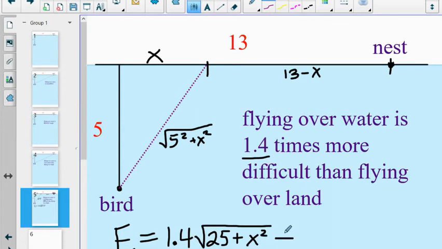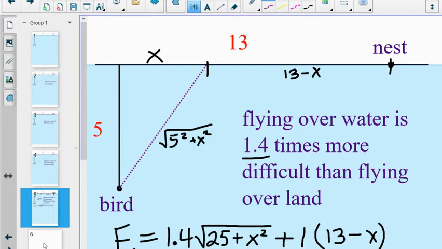Whenever. Anyway, plus the amount of energy that it's going to spend. I'm going to call it 1 for now, flying over that distance of land, 13 minus x. Now, the way that I've set this one up, I only have one variable. I suppose I could have called one of these distances W and one of them L to stand for water and land, and then I would have gone through the manipulation to get it in terms of one variable. But I've already got my energy as a function of x, which means I can go ahead and differentiate.